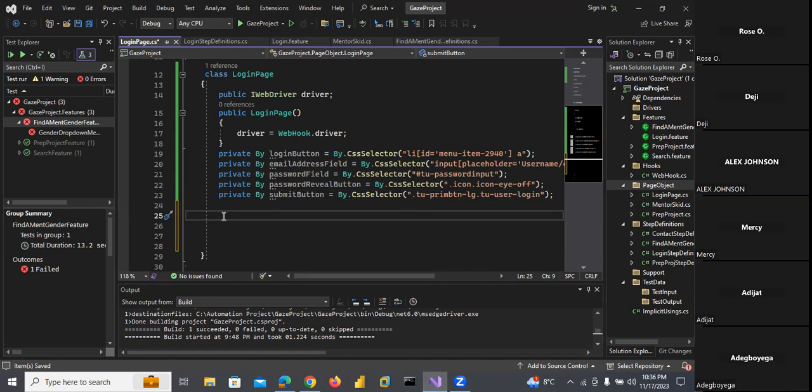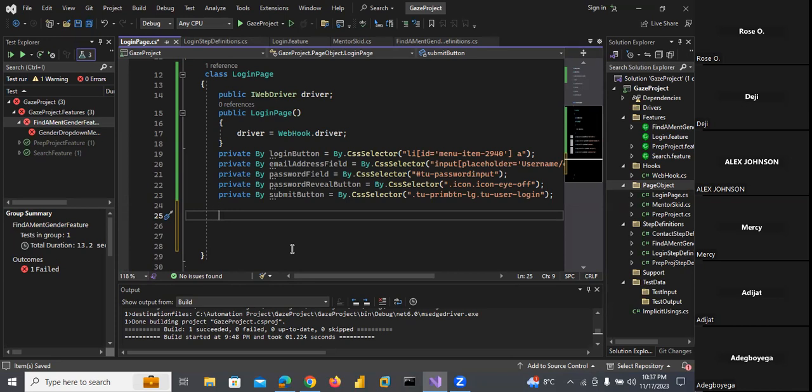All right, so you want to do your public void. Yeah, I get it now. So when we go to step definition, instead of writing all these, we will just write email address field only. No, you won't write this. Email address is the name that you've given to your element. You've said that your email address equals this element, right? I understand. When we get there, I will understand. No problem. So all right, let's do login button.